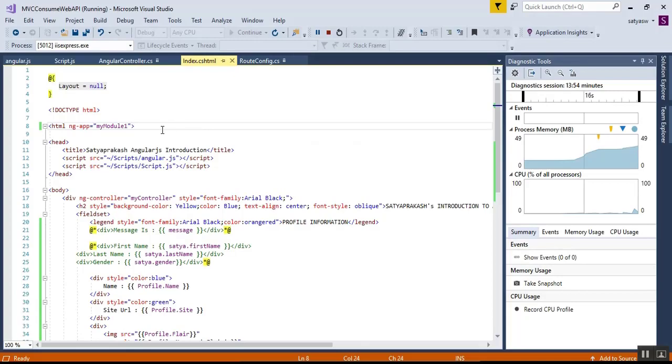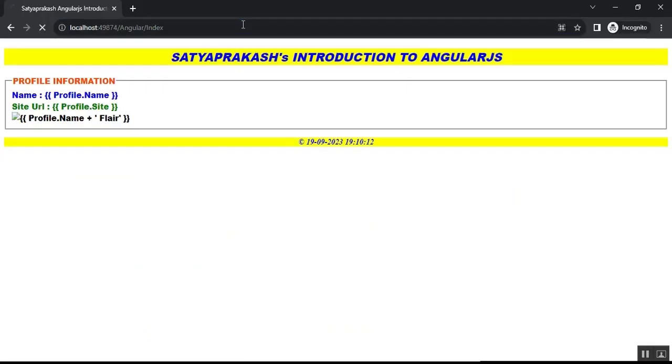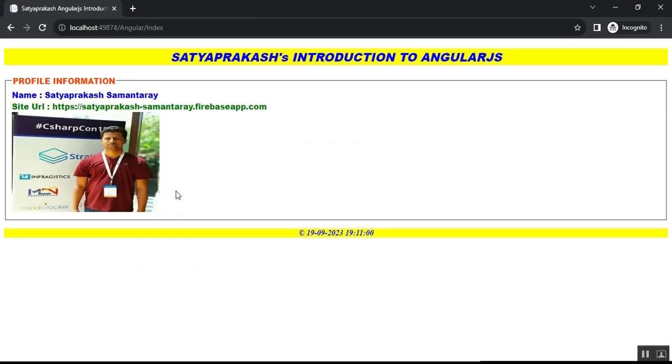Okay, so make it the correct module name, save the changes, go here, refresh. Now I'm getting the expected output here. So guys, in this way we can use the AngularJS application in MVC.